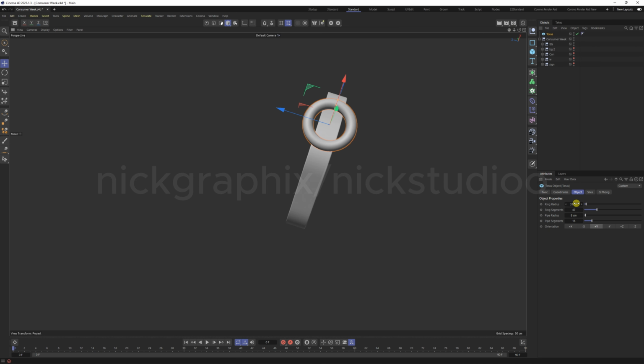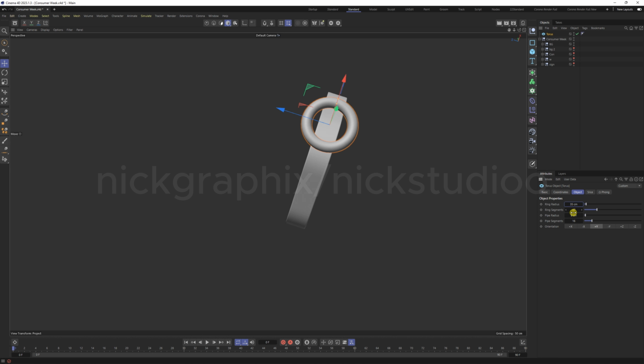Okay, you can change here the ring radius. Let's go with somewhere around, let's say 25. Now let us increase it. I think 35 will be okay.